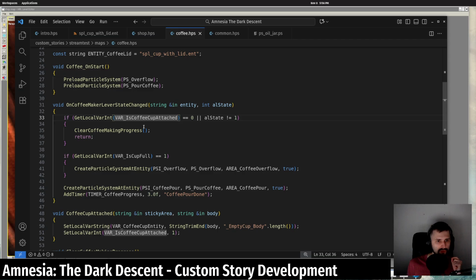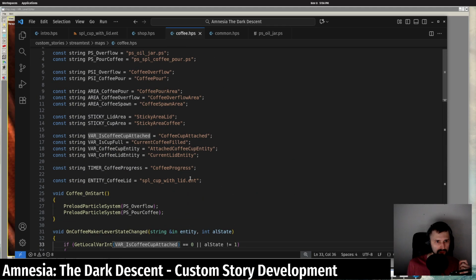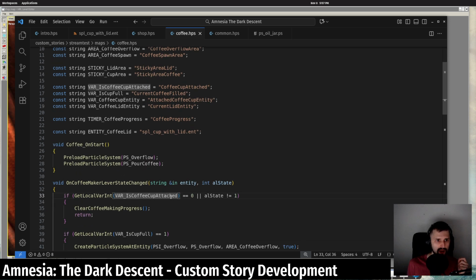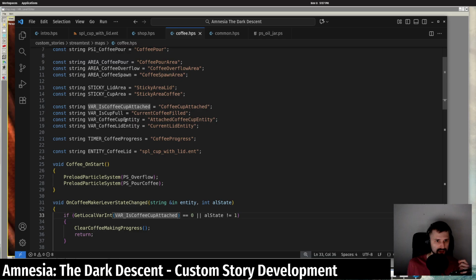The main control variable for us is if the cup is attached. We can probably remove the need for this variable if this is checked by simply checking for the entity itself, the coffee cup entity, because it's going to be empty when we don't have it.